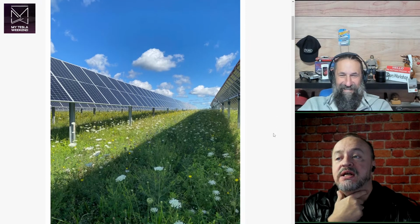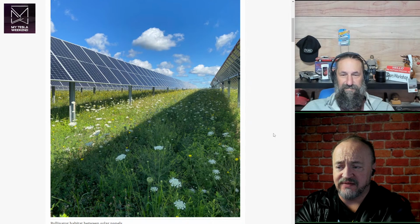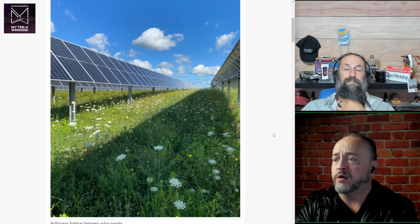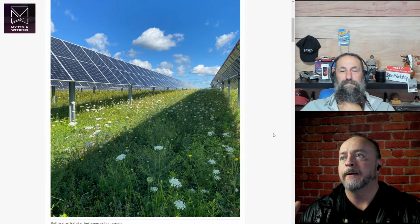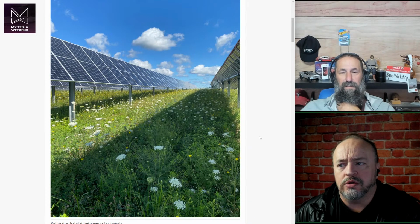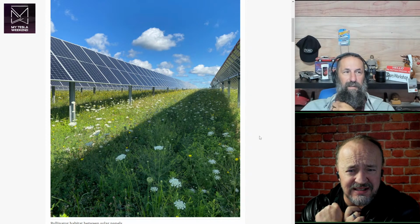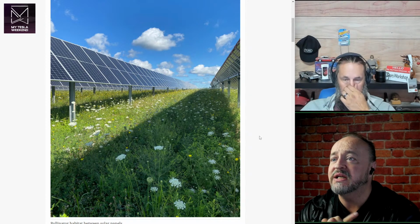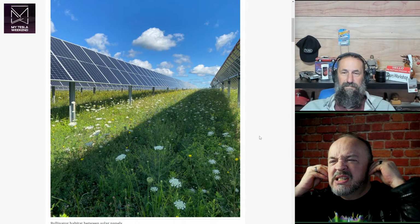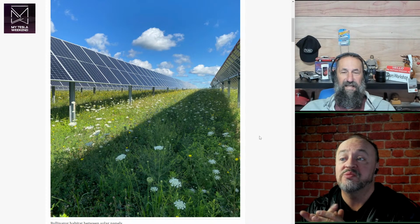Well, and the thing is, pushing renewables used to be all about sunshine and fairy tales and all that. But now it's just sheer economics. The capitalists are on board because it makes sense financially. And one of the complaints I've seen too much of is, we can't go to solar because think of all the land you need. Well, first of all, parking lots exist, rooftops exist, and if you look at this lead photo, this is not destroying an environment. This is creating a subtly different environment that is now better for some creatures than it was before.